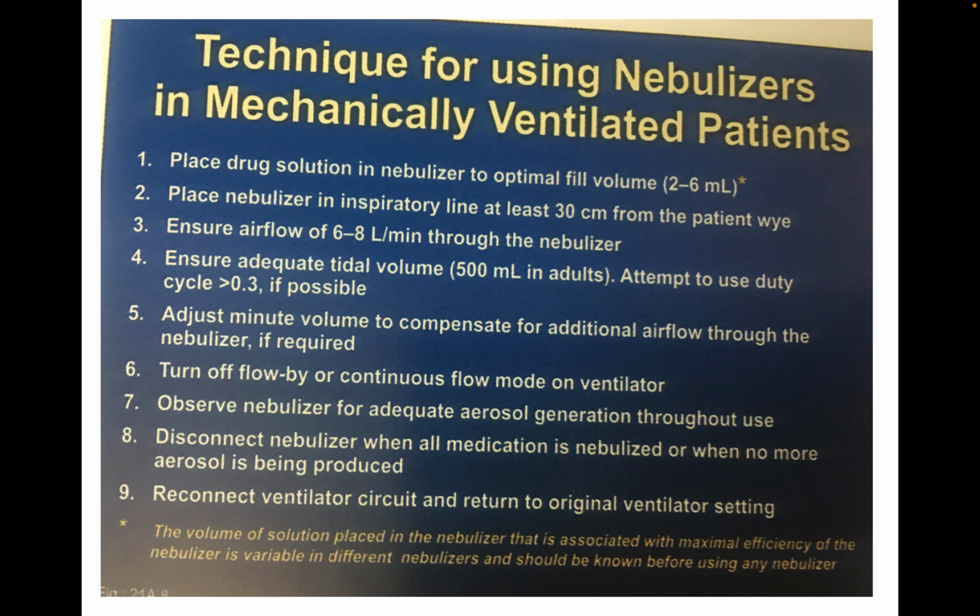So there are a few techniques which we need to institute when nebulizers are delivered in a mechanically ventilated patient. Place the drug solution in the nebulizer to an optimum fill of about 2 to 6 ml. Place the nebulizer in the inspiratory line, as we saw, at least 30 centimeters from the patient's end. Ensure a flow of about 6 to 8 liters per minute, and a good tidal volume of about 500 ml in adults. Adjust the minute volume to compensate for additional airflow through the nebulizer if required.